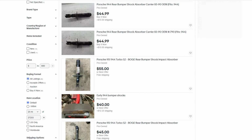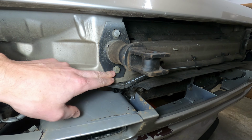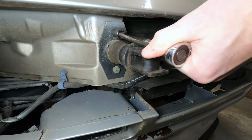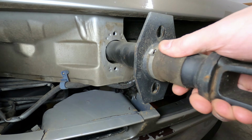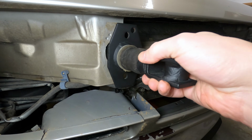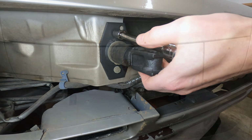While the bumper shocks are no longer available from Porsche, used ones can be found for between $40 and $50 a piece. They are secured to the frame using two 13mm bolts, so all you need to do is remove the bolts, slide the old bumper shock out, insert the replacement, and reinstall the bolts by tightening them to 20 Newton meters or 15 foot-pounds.